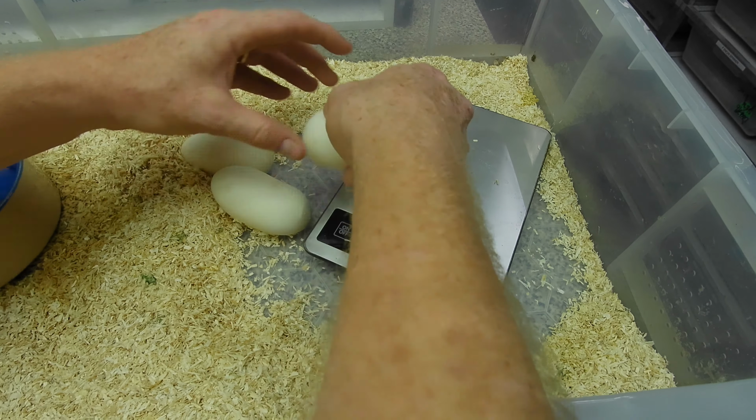Because these have been rolled out, I will candle them all as well, so I'm going to pause the video and then I'll get a torch and we'll candle it. I'll give this girl a wash and put her away. Okay, so let's have a little look, see where the veins are on these eggs, because they've been rolled all over the place.